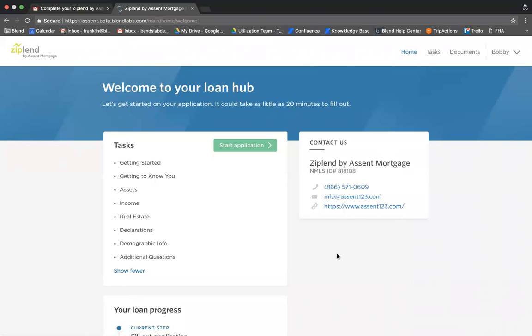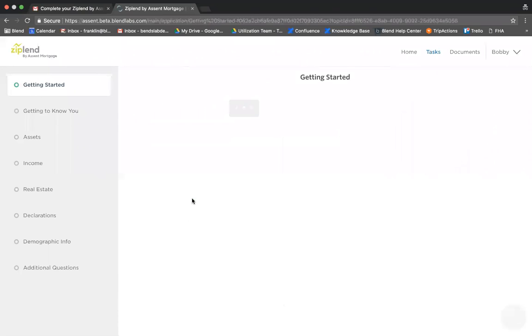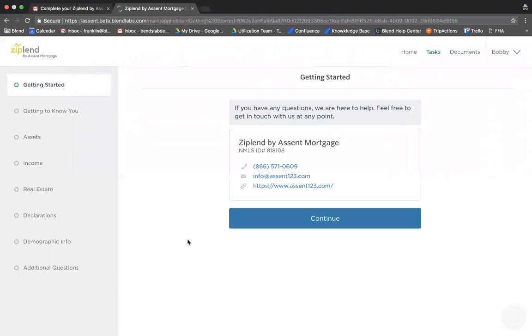Because again, you're driving them into this experience. So I'm not disconnecting you from this experience, right? However they get here, they click a link, you send it to them, whatever the case may be, you're going to be right here front and center for them to contact. Now, the Start Application button gets them into our application workflow. Again, we have a nice soft look and feel here. I don't want it to look anything like a 1003. I don't want to throw a bunch of fields and forms at them and say, go at it, right? I want to guide them through the process as much as possible. And again, nice big buttons. I don't want them to be confused where they go next in each of these screens.